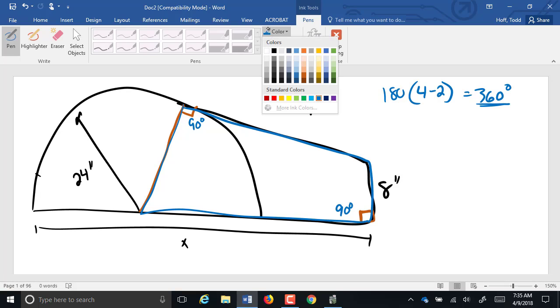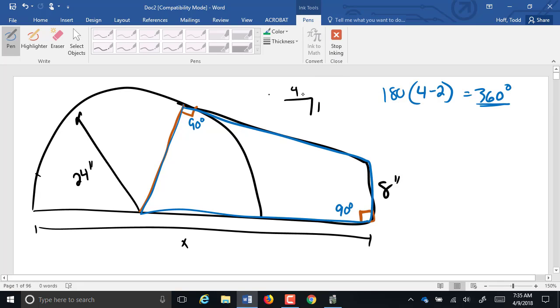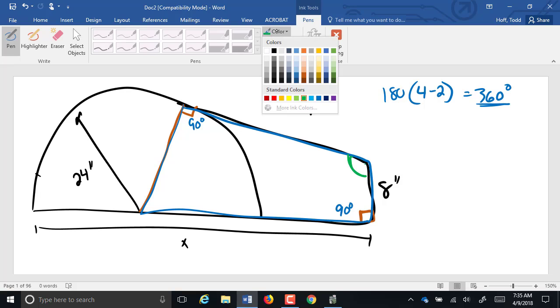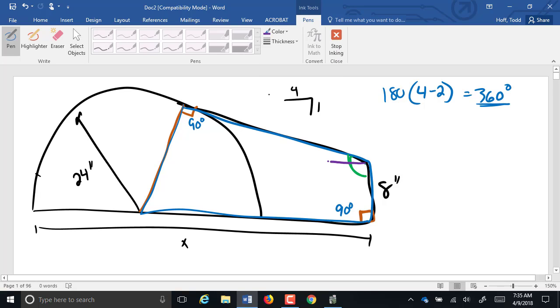Well, we need one of those other two angles, and believe it or not, we have the information to find it. I'm going to look at this angle right here. I'm going to divide it into two pieces. I'm going to draw in a horizontal here. What's this angle right here? That's 90. How do I find this angle? 1 and 4. That angle's that angle there if this is 1 and this is 4. So that is the inverse tangent of 1 over 4.